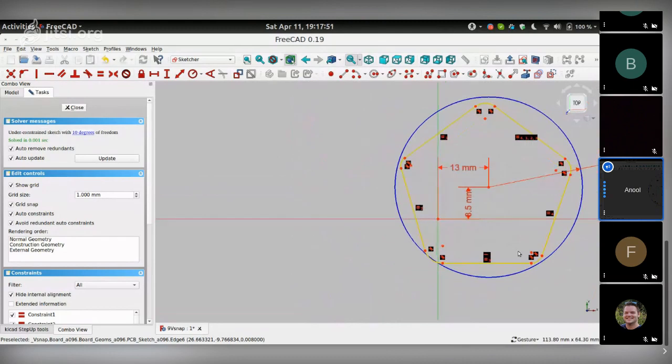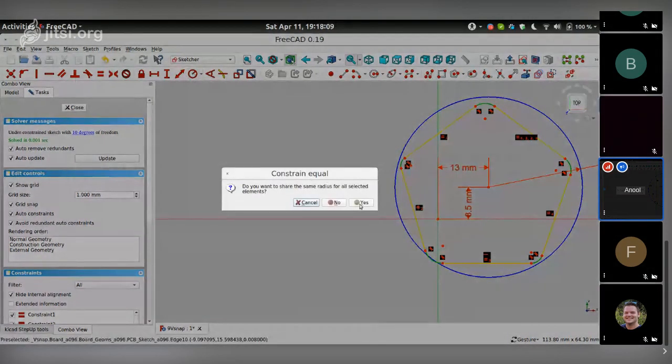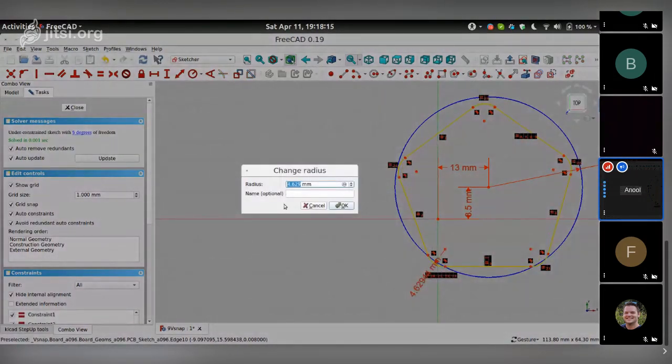So 5 fillets. I want all of them to have the same radius, so I select all 5 of them, using the Control key to make multiple selections. Select the radius constraint, say yes, you want all 5 to have a common radius, and give it a value of 6.7.